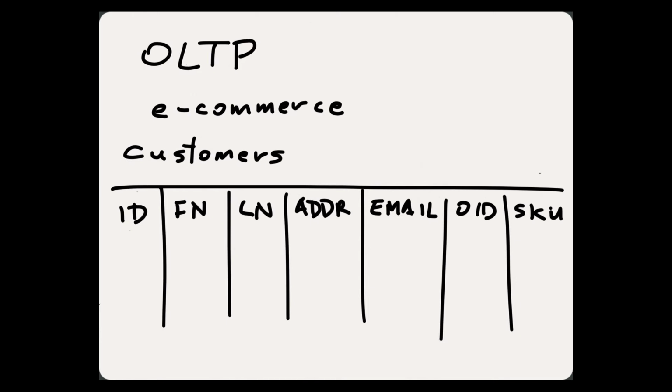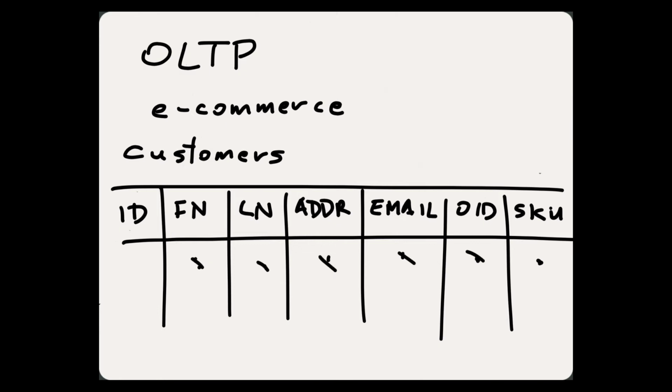Okay. So now, if you have one customer, okay, fine, that person has a first name, last name, they live someplace, they have an email address, they place an order, and they buy something. Now, what happens in your e-commerce system if that same person orders 5 items or 10 items? Well, then you have to repeat first name, last name, address, email, order ID 5 times or 10 times or n times for however many items are in that order. Only the SKU will be different, okay? Because they're ordering, let's say, 5 different SKUs or 10 different SKUs.